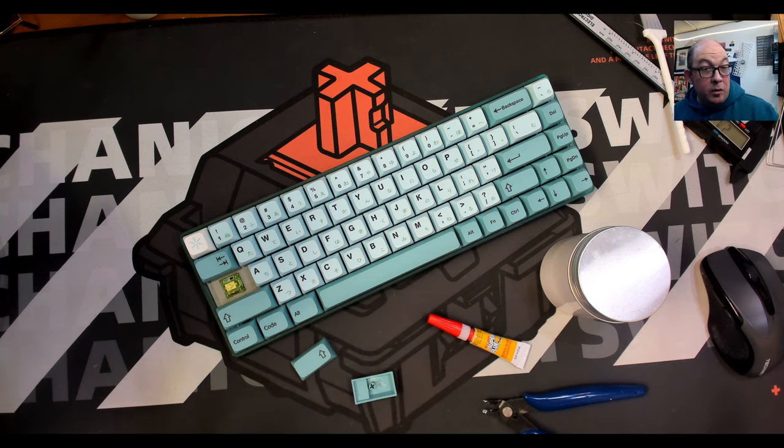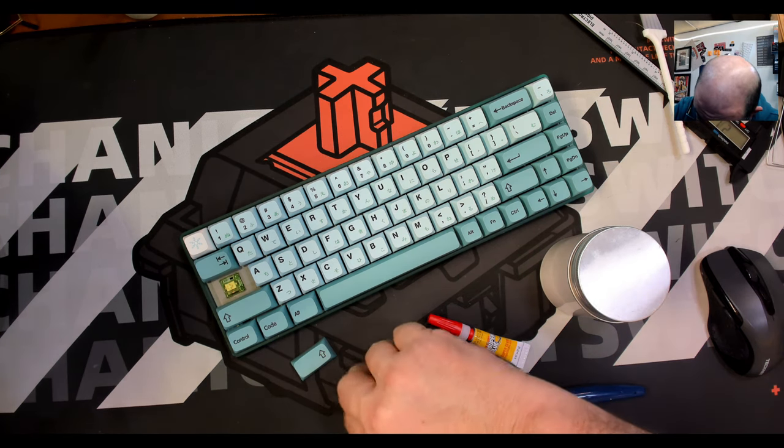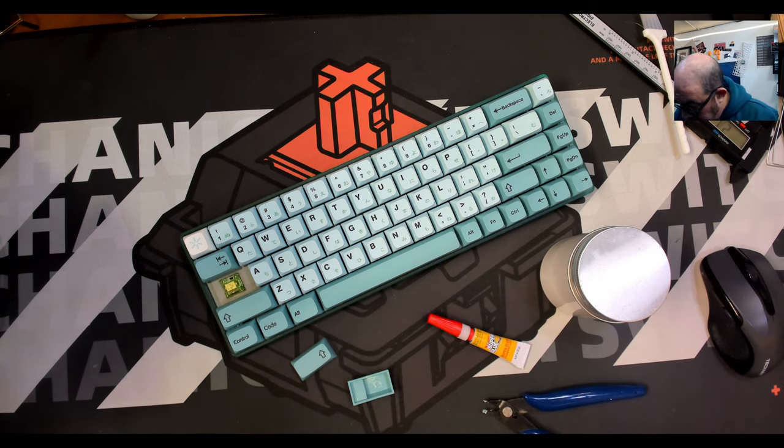So now it stands on its own. Before, it was wanting to fall over. All right, so we've got that part down. Now comes the fun part.